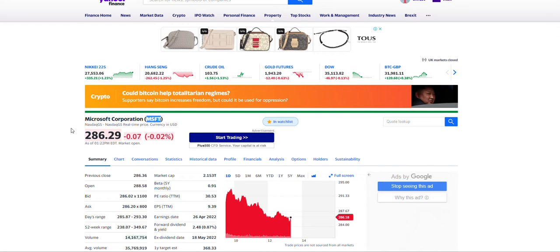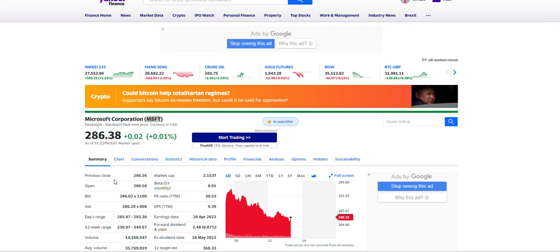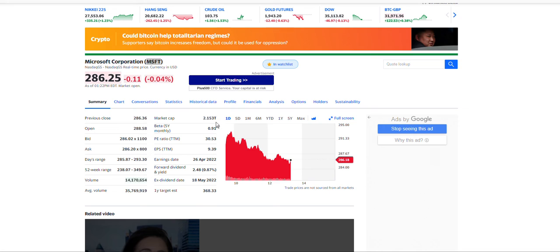The next one is Yahoo Finance, and Yahoo Finance, again, is a free product. They have a subscription section, but I don't actually bother with that. So in terms of the market cap, there's the market cap there. There's the beta. There's the PE. There's the EPS. There's the dividends. Okay, so that's the forward dividend. Okay, you can see the market. You can also see the 1 year target estimate of $368 for Microsoft. So that's what they expect it to be by the end of the year. Now, that is just a general overview.